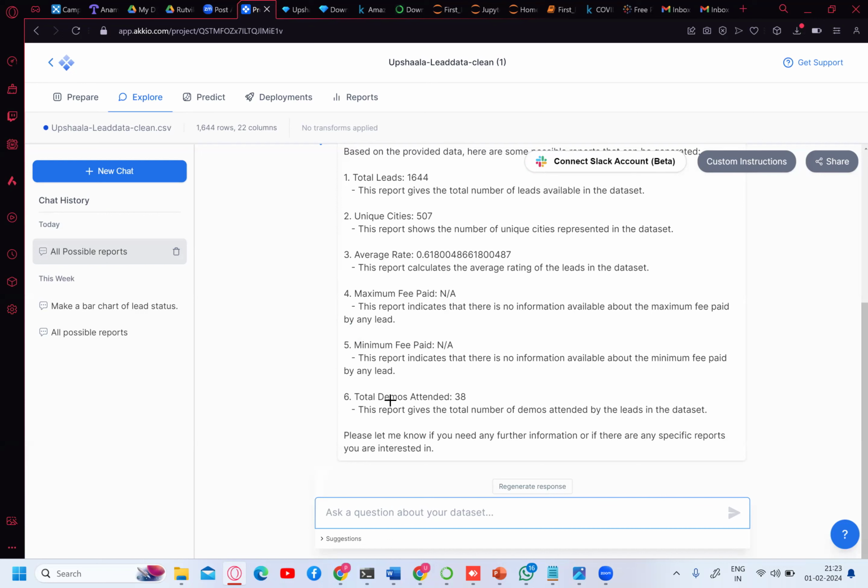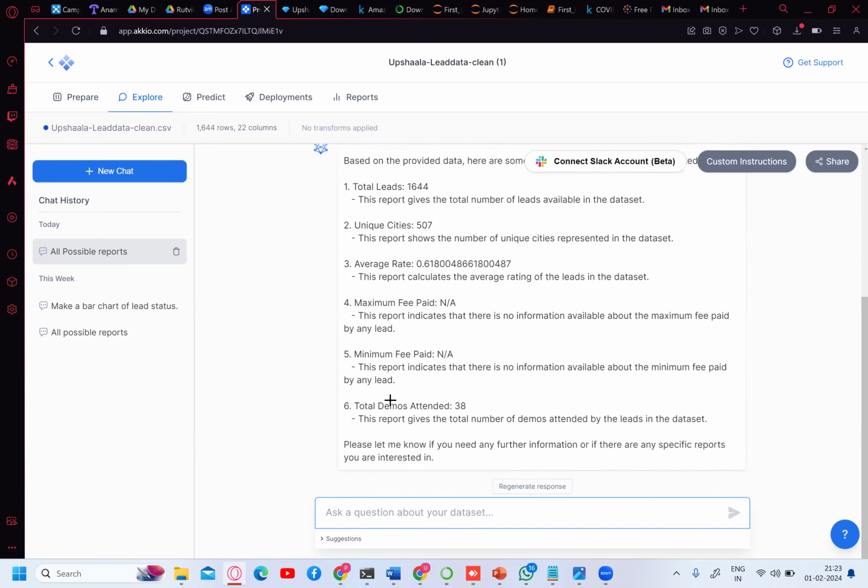The same thing, when I'm discussing Python classes, how much code you should write to do the same. Just to develop one pie chart or one bar chart, you should spend at least 10 to 15 minutes writing the code. However, here with the help of this AKKIO tool, you can generate the reports on the fly. See here, it is generating the first report.